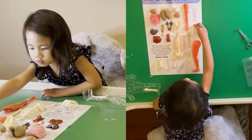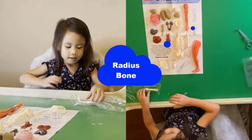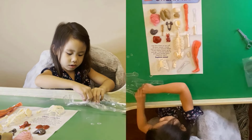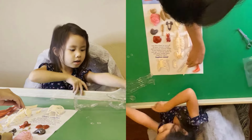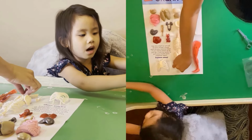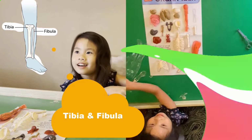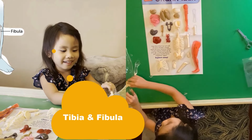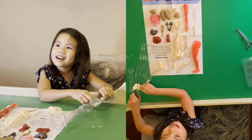Radius ulna. Can you say radius ulna? Radius ulna. Very good. And this goes right here. Let me read it. That says tibia and fibula. Can you say that? Tibia and fibula. Fibula. Okay, never mind.